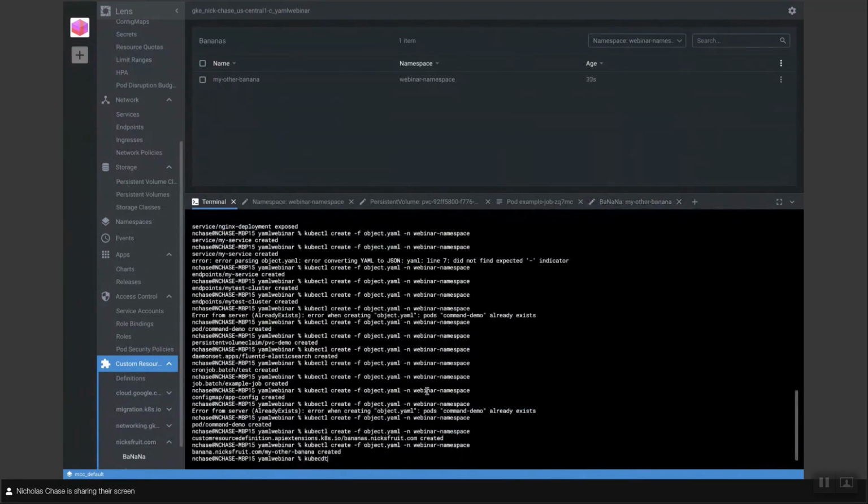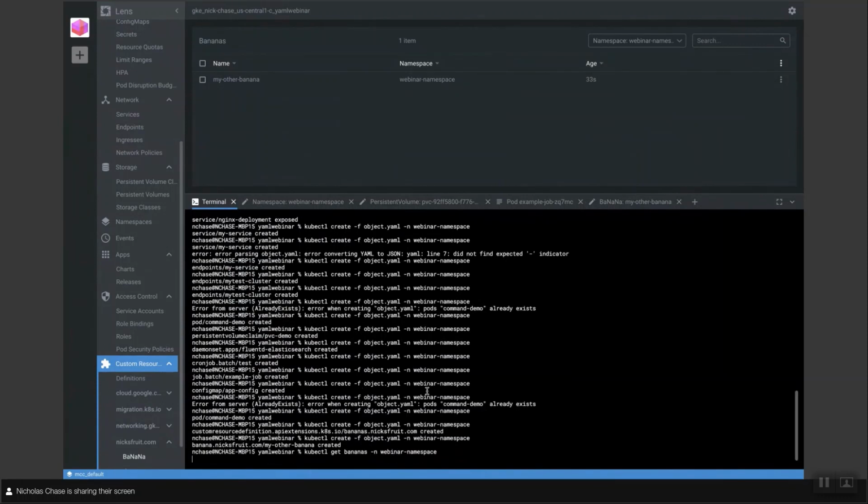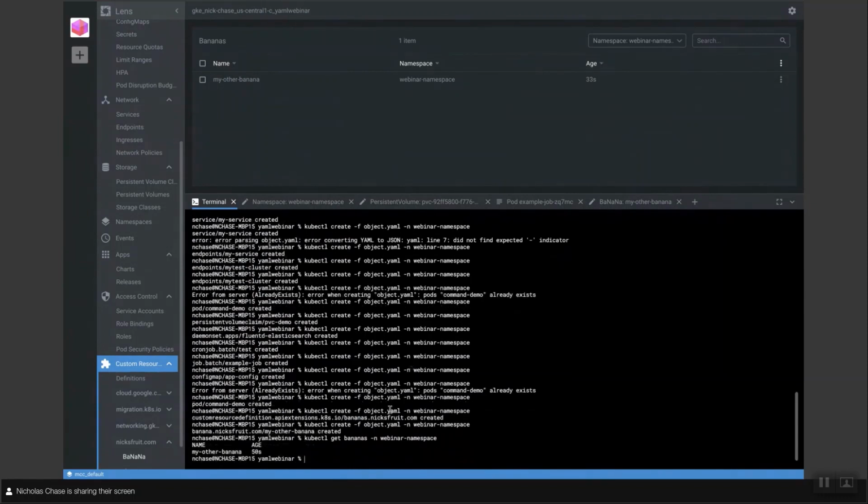But kubectl get bananas with our namespace. And there you go. There's your other banana. Now, obviously this banana doesn't do anything. Creating the mechanism behind it, using the API and so on, is a whole other conversation, and we can do that.